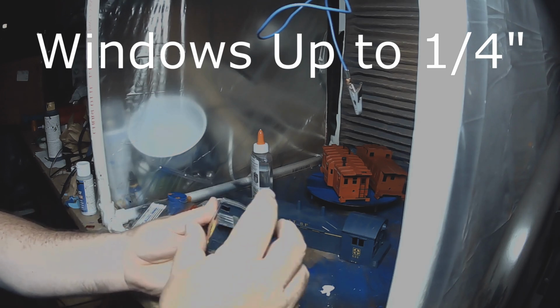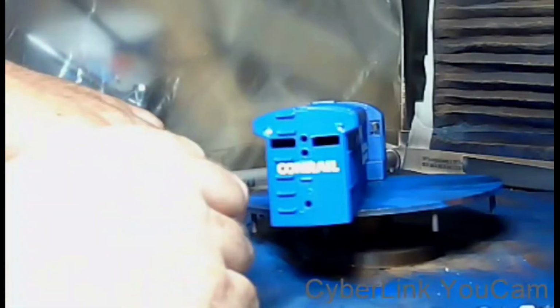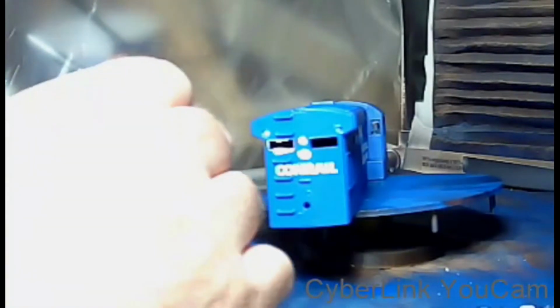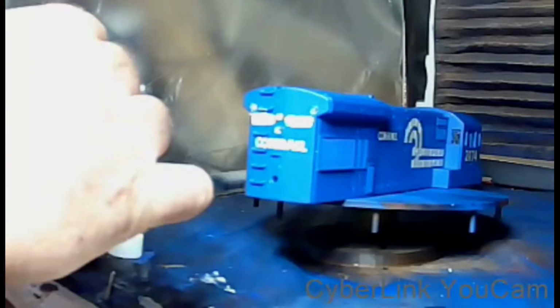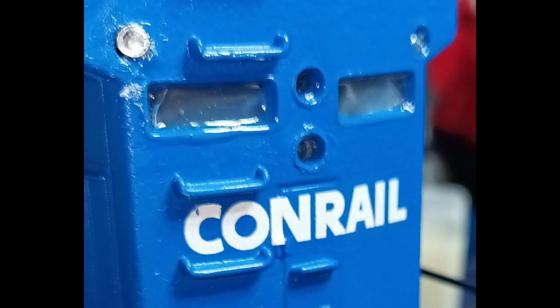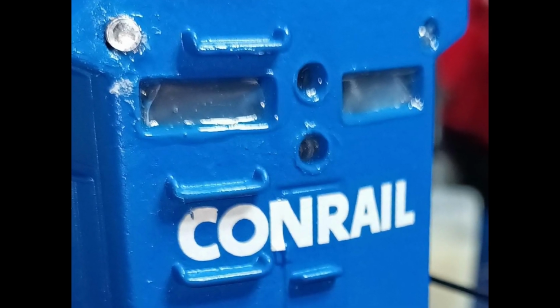The Crystal Clear is a little thicker, as it is a PVA cement similar to Elmer's glue. Use a toothpick to apply the glue to the perimeter of your window, then reapply a generous amount to the toothpick and pull the material into the center void. It takes some practice, but after a while you can get the material to cross over the gap and make a bubble of sorts. When it dries, a shiny, clear pane of artificial glass is left behind.